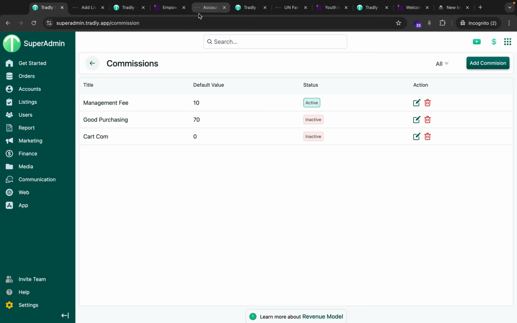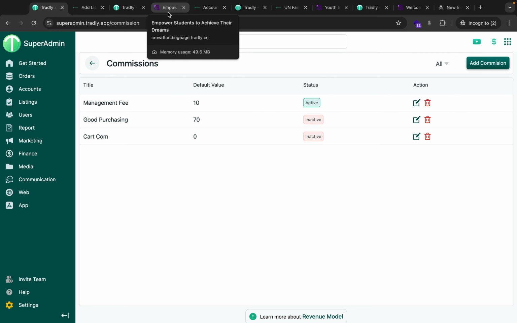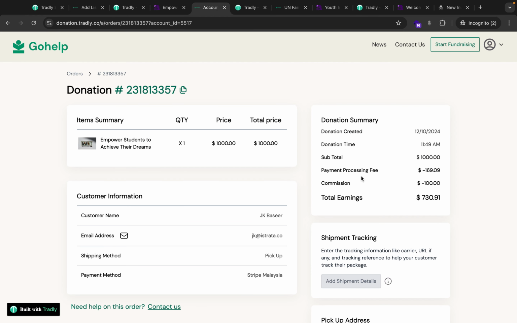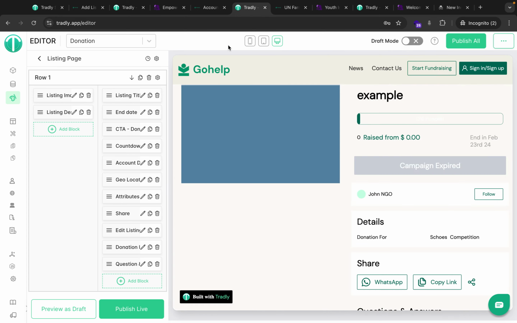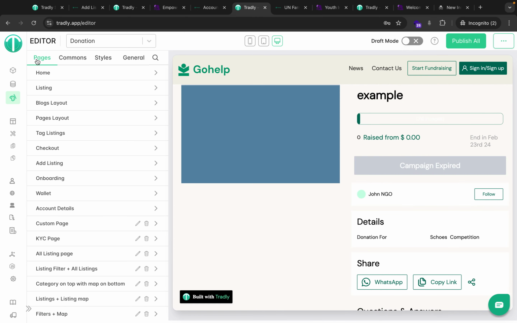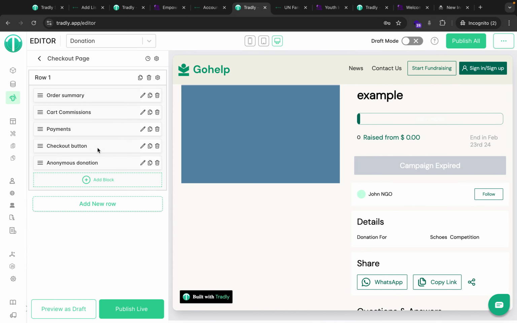That could be the case because here it doesn't show the thing. We can also see it from the editor. Go to checkout.